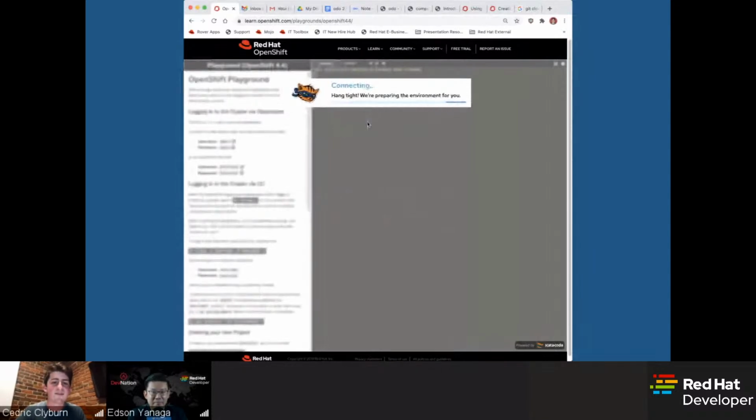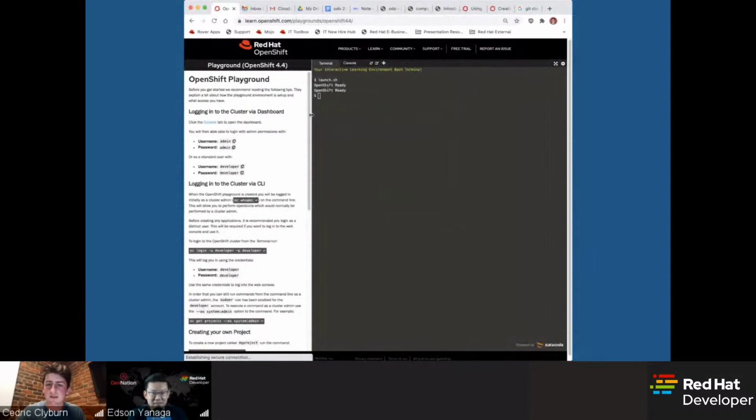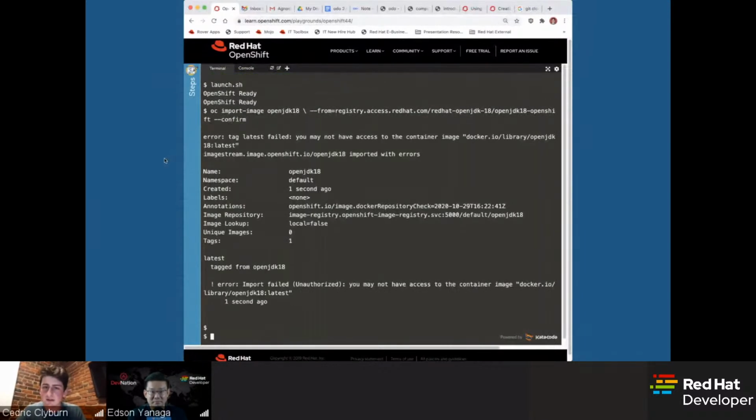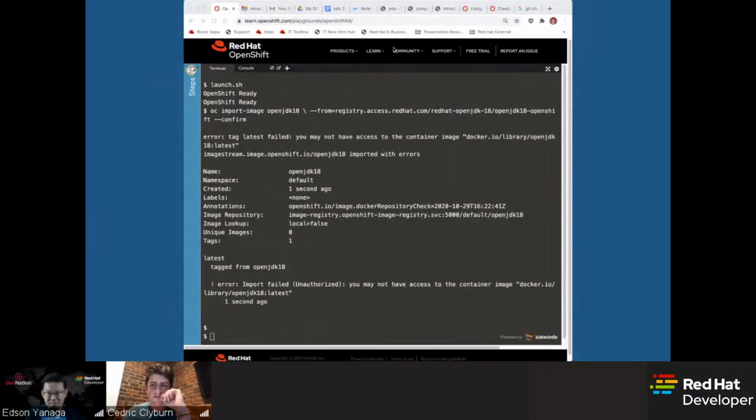Sorry about that. I've never had that error before working with the general OpenShift, so I'm kind of surprised. I apologize for that. But here we're back in a cluster, and we're going to do the same commands real quick. We're going to make sure we have that OpenJDK on our cluster, so we're going to run that oc command again. I apologize, I haven't seen this error before. It says we do not have access to the container image. That's wild. Maybe it's a Docker issue? Let's see. It was running smoothly earlier, so I'm not sure what would have happened.